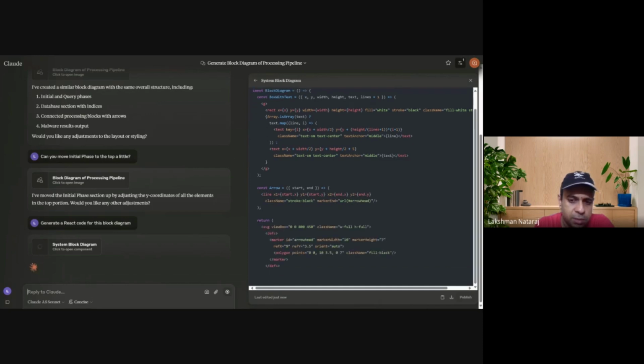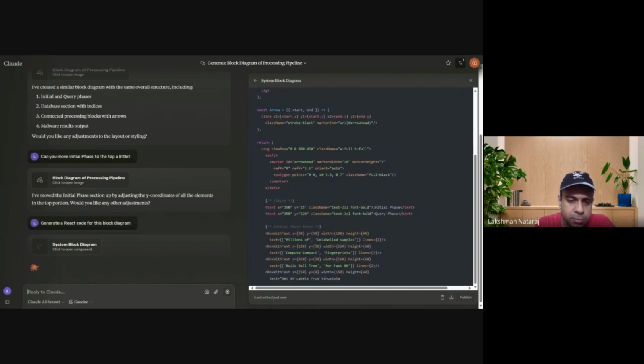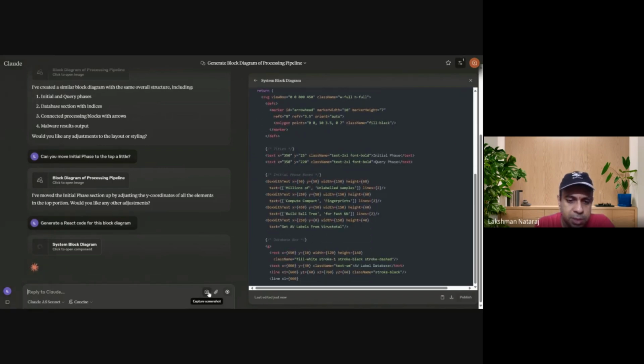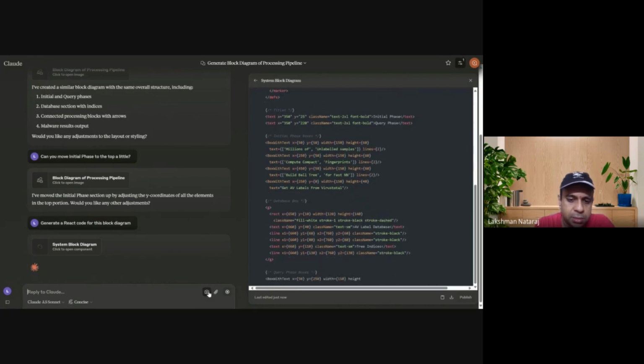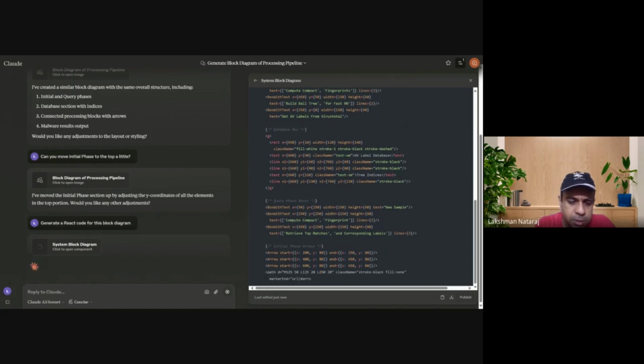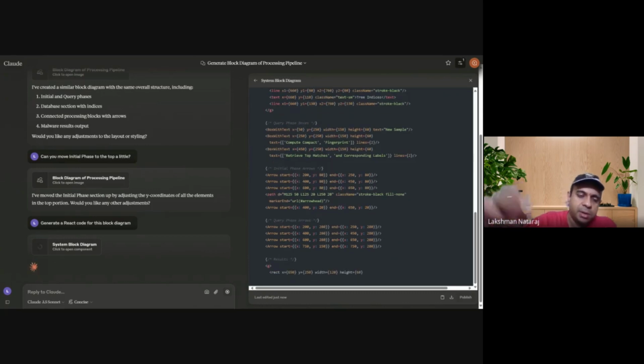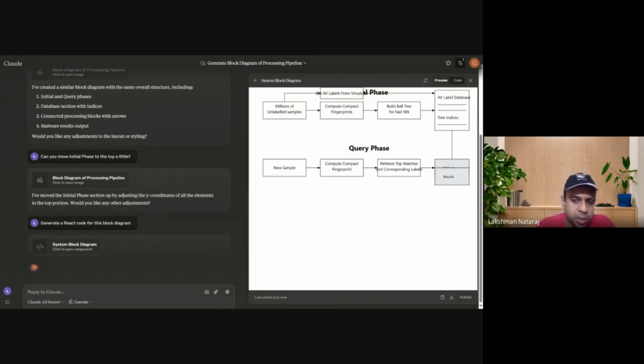If not, I'll just try another one. But the good part is that you can keep playing around with it till you get what you want and then move on from there. Even the React one did not come out perfect, so that one also didn't work.